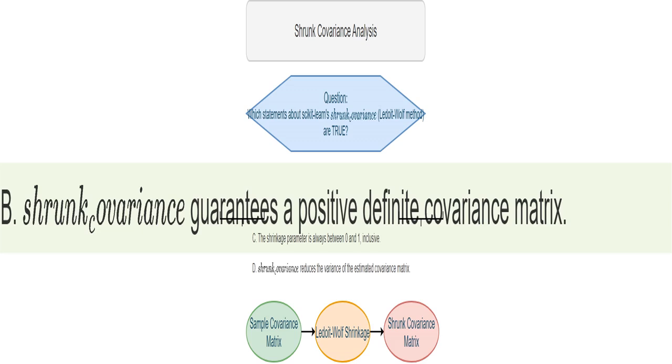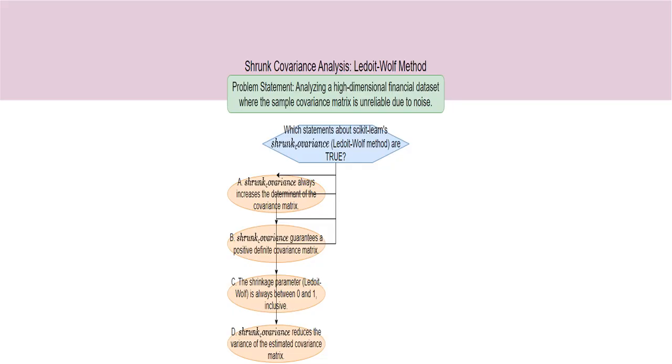This is crucial for many statistical calculations, ensuring I can proceed with analysis without mathematical errors. I'm analyzing a specific covariance estimation technique called the Ledoit-Wolf method. It's used to improve the reliability of covariance matrices, especially when dealing with lots of variables or limited data. Think of it as a way to make your covariance matrix estimations more robust and less susceptible to noisy data.